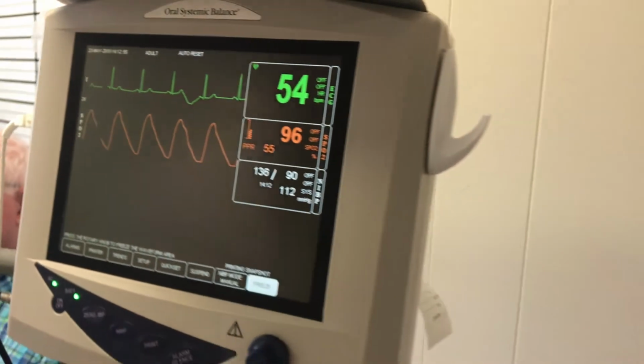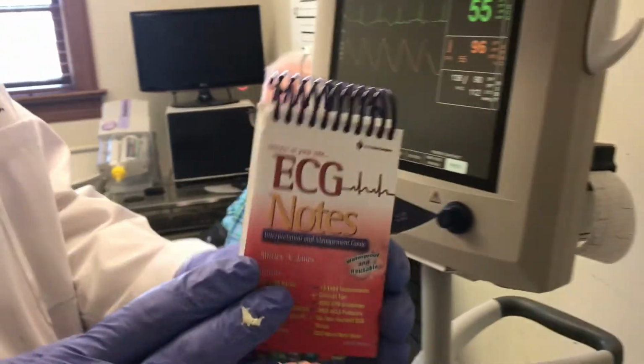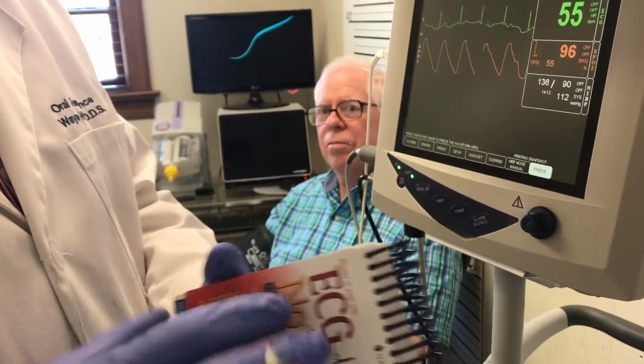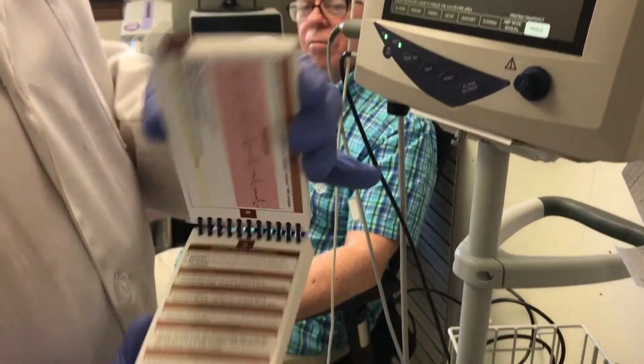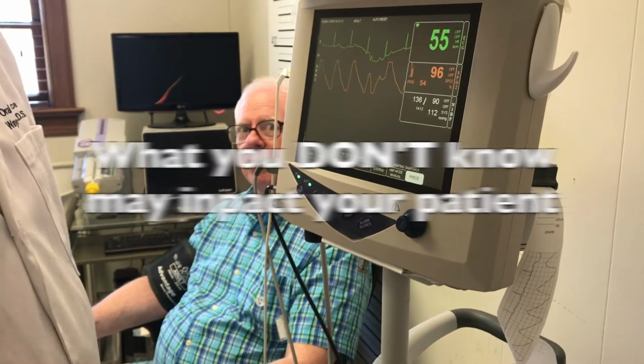And basically, I have a book that helps me. I picked it up at one of the bookstores. Barnes & Noble probably has it. It's just for physicians. It's got everything in it. You ought to start looking at hearts, because basically you're affecting it every day with your dentistry, whether you know it or not.